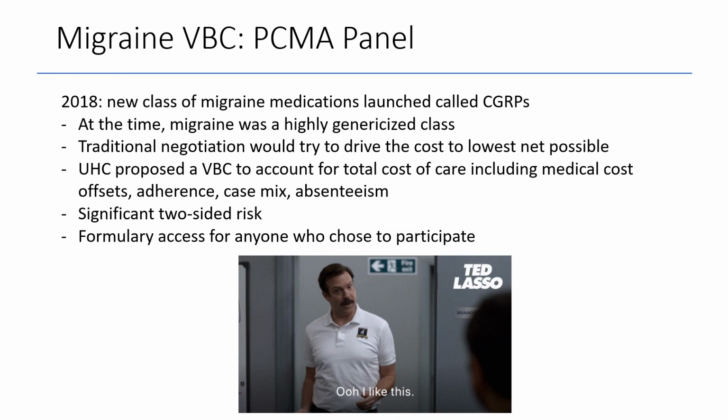This drug is effective. The CGRPs are effective and they work. And at the end of the day, we went to the 3 manufacturers that launched. We said, if you want to participate in this, we'll give you formulary access. 2 of the 3 did. And for the 2 years that I was there doing the measurements, it was very successful, and all parties were very happy with this arrangement.